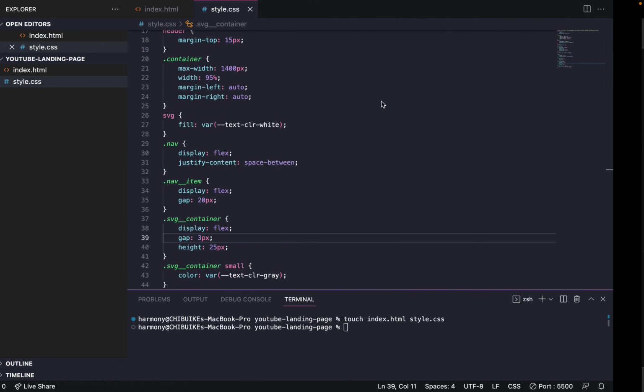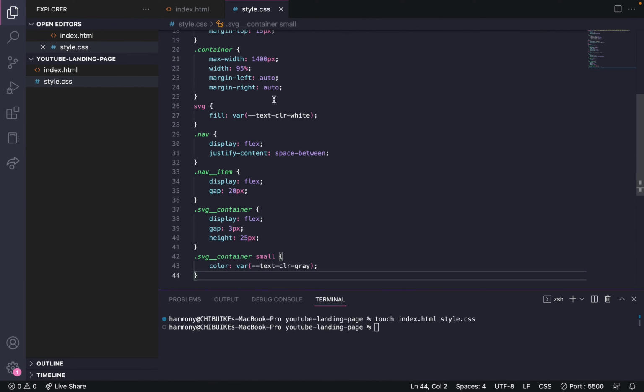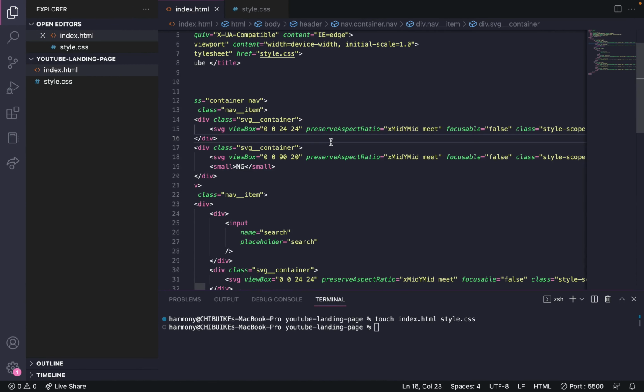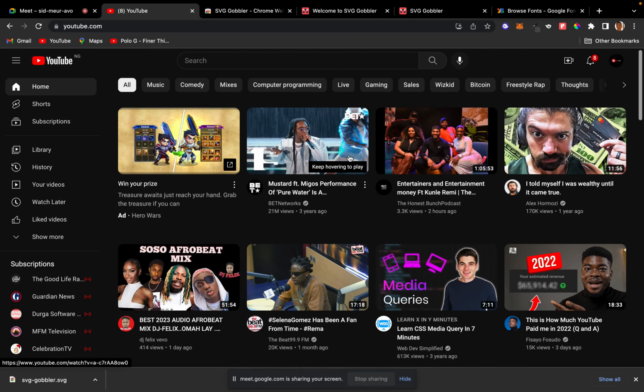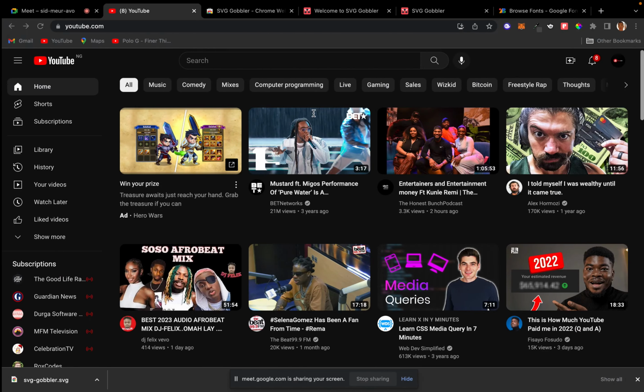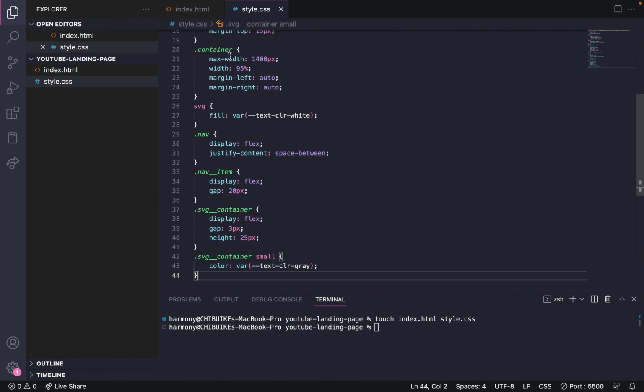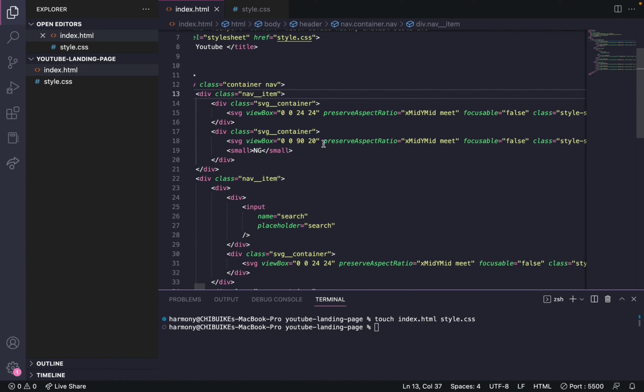So I have to also do that as well. I already have a container div that is containing all the SVGs. I don't know if I should use them. Okay, I'm just going to create a new class for them.